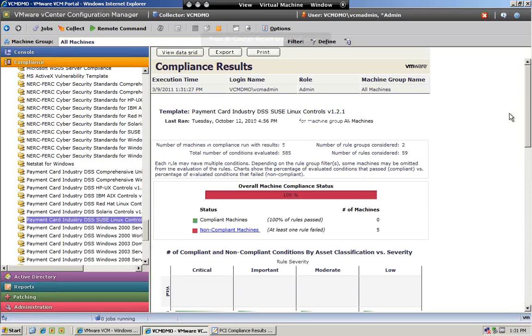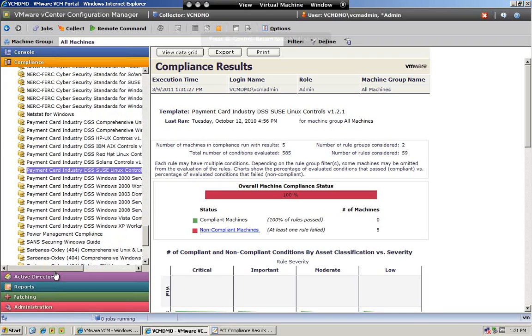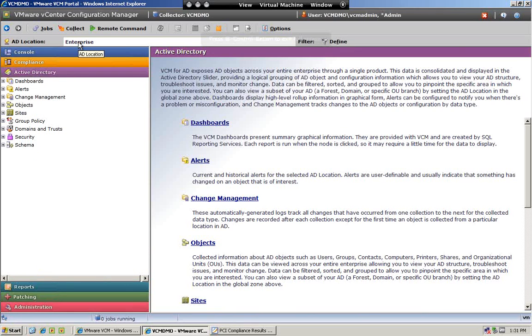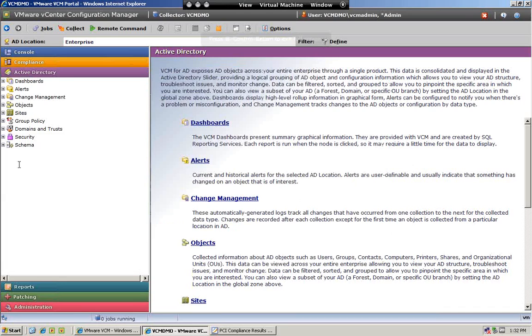So we'll talk about this here in a little bit. Just wanted to kind of scratch the surface here. From an Active Directory perspective, now instead of taking information from the actual operating systems and systems out in the environment, we're exposing the information in the Active Directory database. The same type of functionality you'll see here, we can then apply to the AD database, providing you with all the change information, particularly schema changes that might have occurred, and any type of site changes. Again, same type of configuration, just pointing at the Active Directory database.